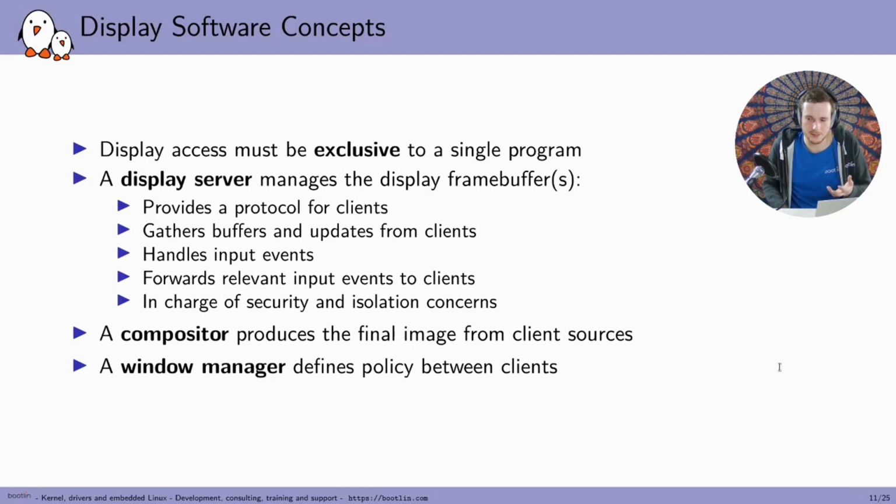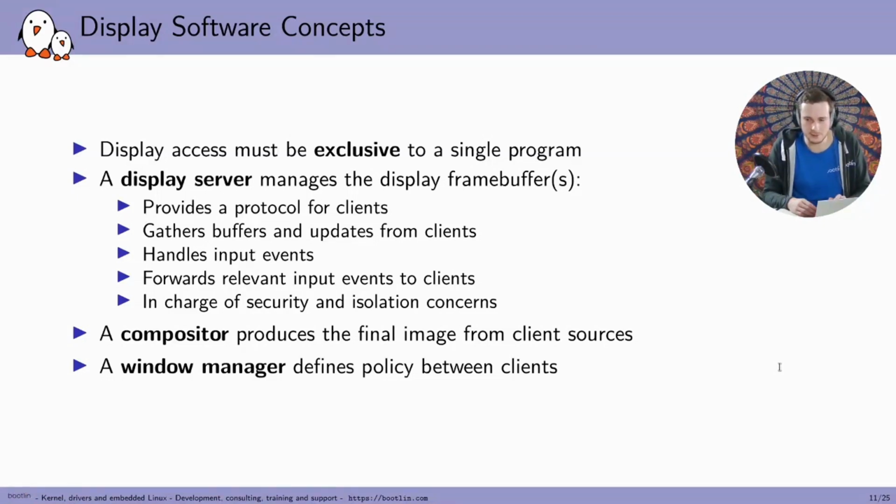Because otherwise, if you have multiple programs that try to use the display concurrently, you're going to see alternating flashing pictures that don't have anything to do with each other, and it's going to be very confusing. So just because we want continuity in time, we want a single application or program to access the display at one time. So this is why a very important component was introduced, which is the display server.